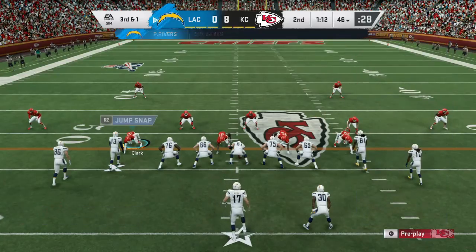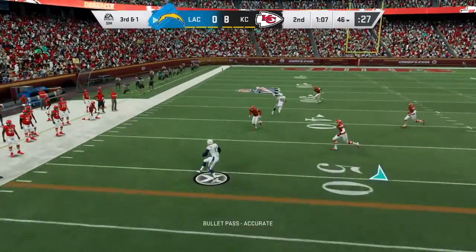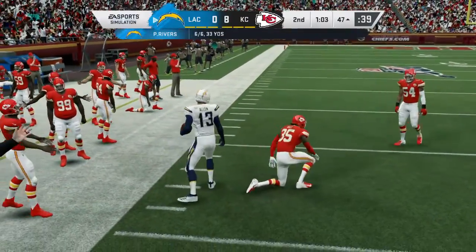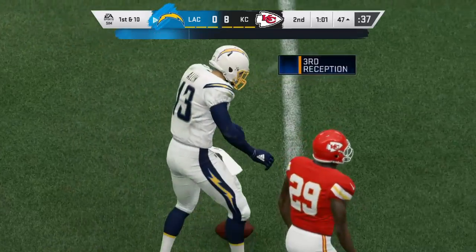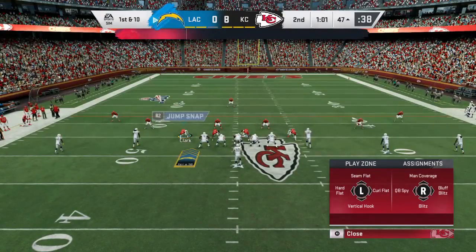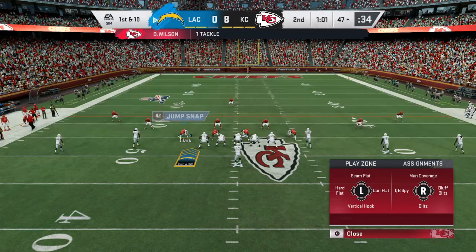It'll be a 2-yard gain, and that is going to set up a 3rd and 1. Here's Rivers. Open man, it's Allen. And he will have the first down as he gets this to the 47. Now a timeout called for by the offense as they'll stop it with just over a minute to go before halftime.